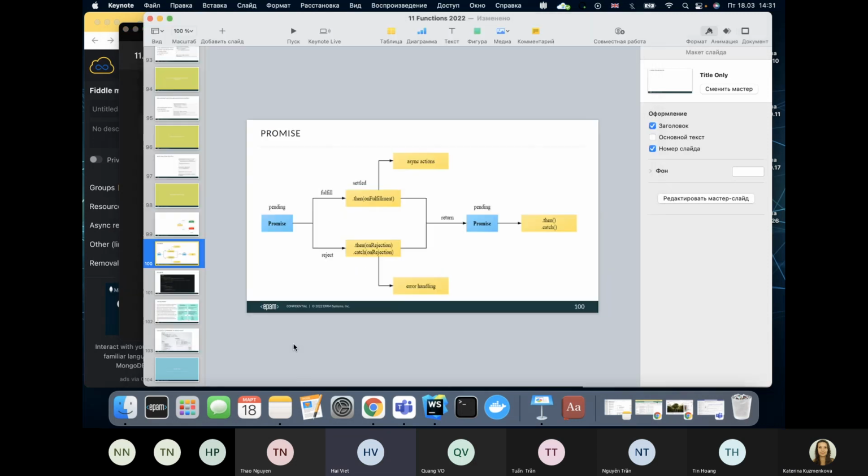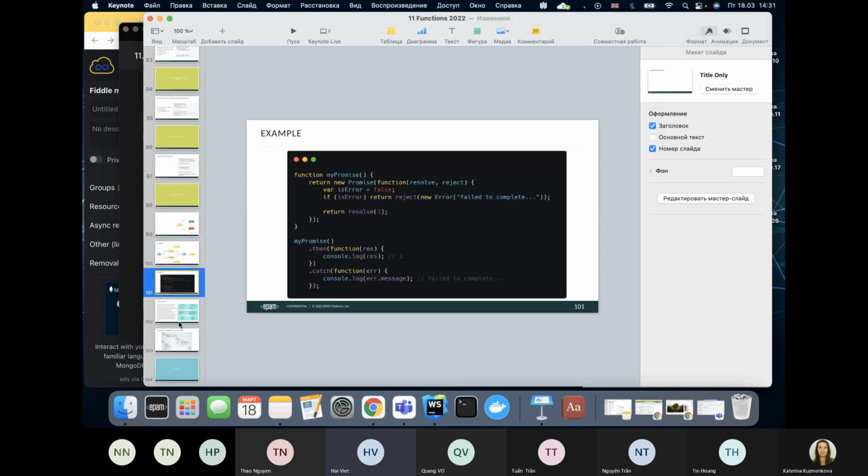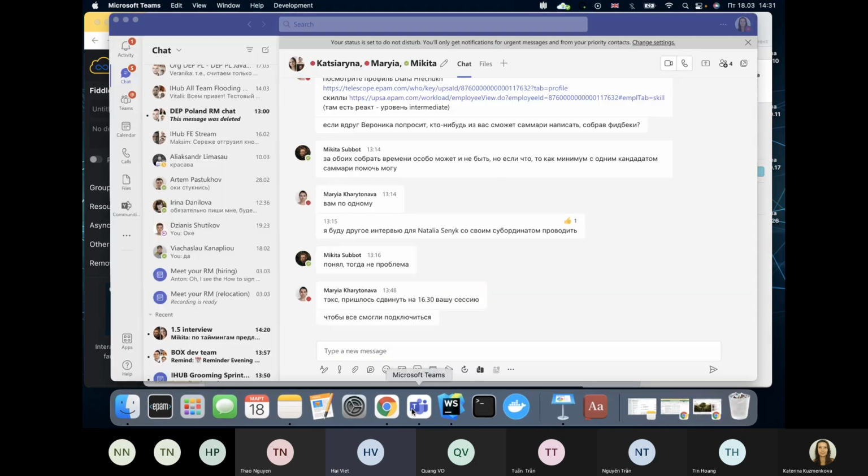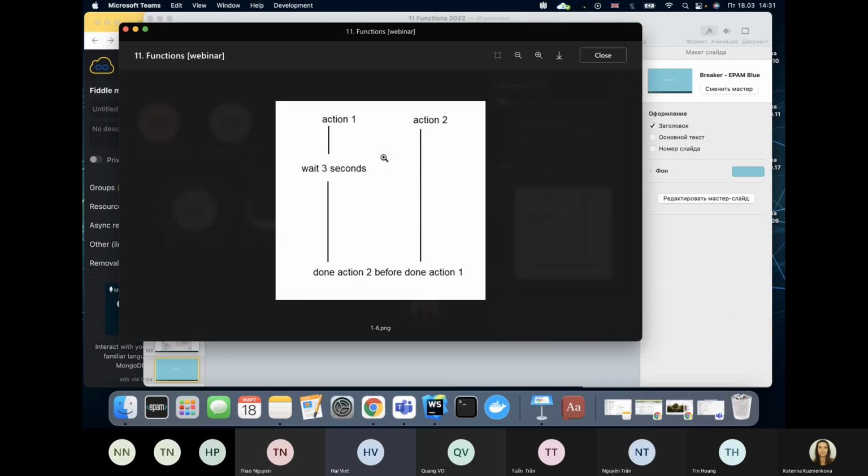Normally we must finish action one before action two, but in JavaScript action one is a setTimeout waiting, but action two keeps going.